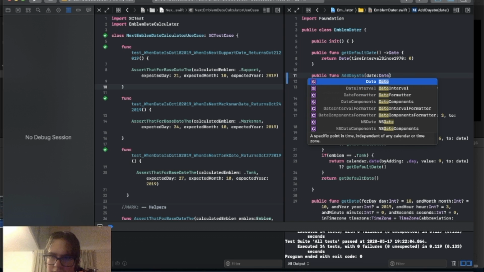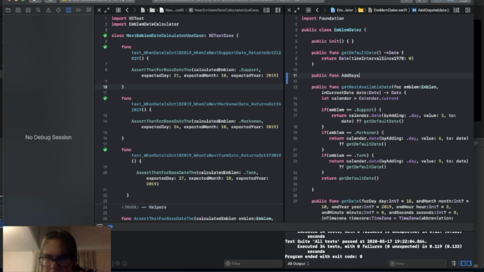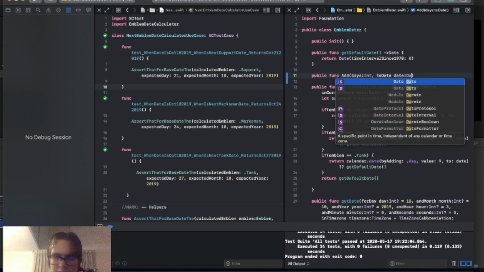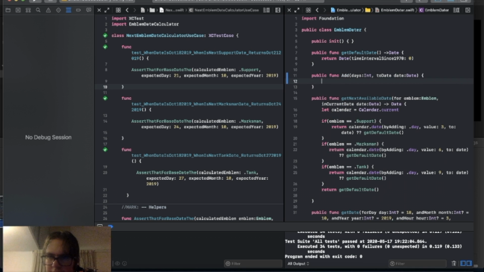Okay, so I'm going to add days to date. This is a helper function here.